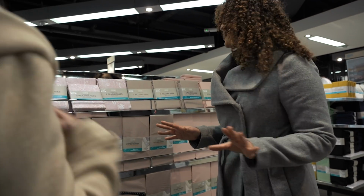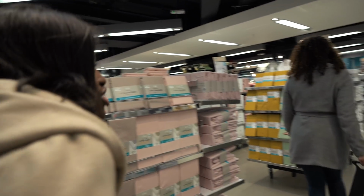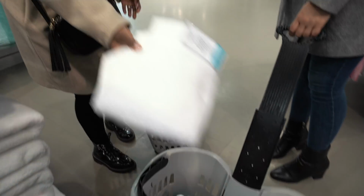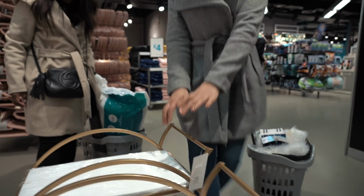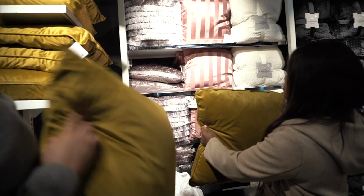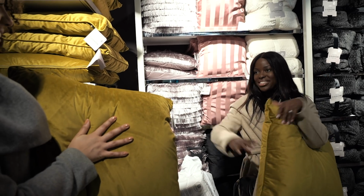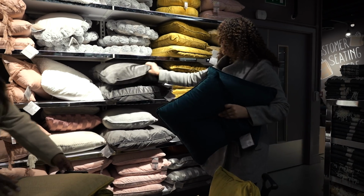Not too cheap, because when you're sleeping in it, you don't want it to feel really crap. That's true. You want it to feel soft. We'll grab the bath mat and stuff whilst we're closer here. No one would use the hand towels, really. No. Get a bath towel and a hand towel. I kind of like this one, to be fair. Yeah, that's quite nice. Drinks trolley. Yeah. Guest room. This is going to make a difference though, isn't it? Yeah, that's gonna look really nice. It'd be nice if there were also the rectangle ones. So if we had 2 of these and then a black rectangle one or something.